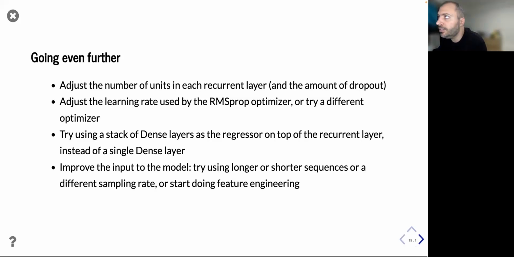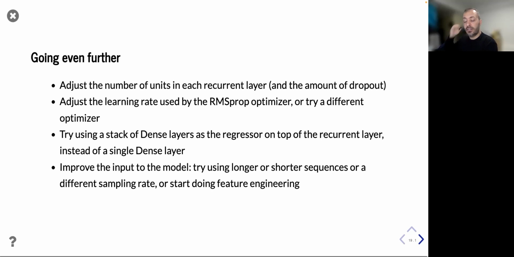So these are some of the things that you can do in order to improve the performance based on what we have seen. Again, the best one that we had is a stack of 2 GRUs, where we used a dropout in both of them, and then a dropout before the output. One thing would be to adjust the number of units for each recurrent layer. So you can experiment. I think we use 32. You can see, okay, if I use 64, it gets better or worse. You can also experiment with the dropout. We use, I think, 25. You can increase to 40 or 50.